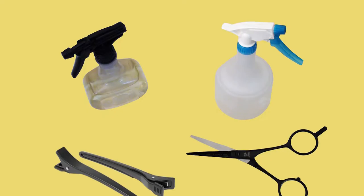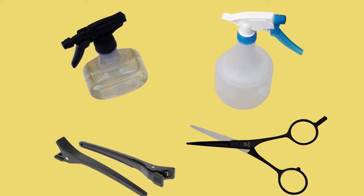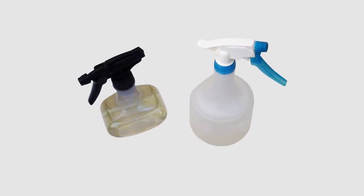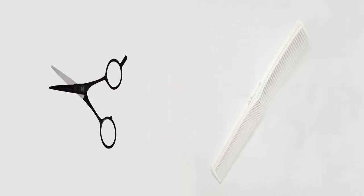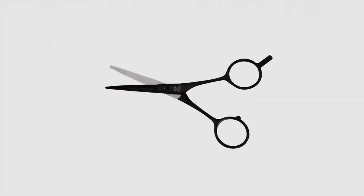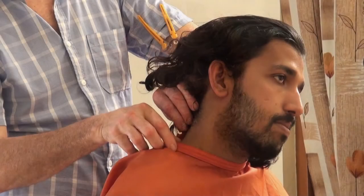Now let's familiarize with the tools that you will need to perform a layered haircut on long hair for men. The tools are clip, water sprayer, cutting comb, classic cutting scissors. The only material you would need for the layered haircut on long hair is a neck covering cloth.